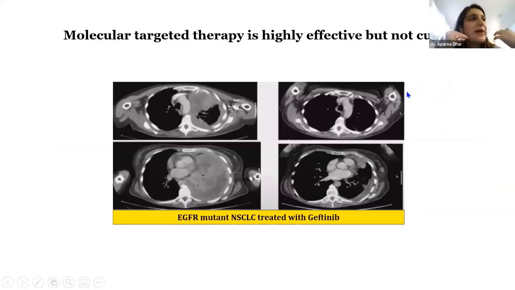And she obviously came back to the clinic stating how she felt so much better. She could climb stairs. She could go putzing around, going on with her daily business. And she did phenomenally well for 2.5 years. And then she came back to our clinic, and again, we saw that there was a progression.